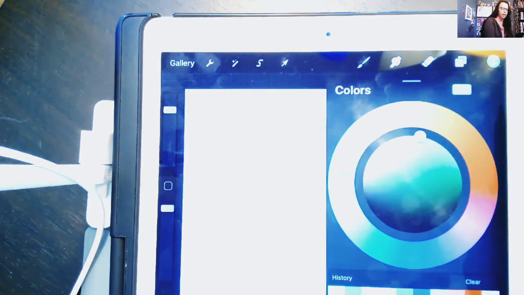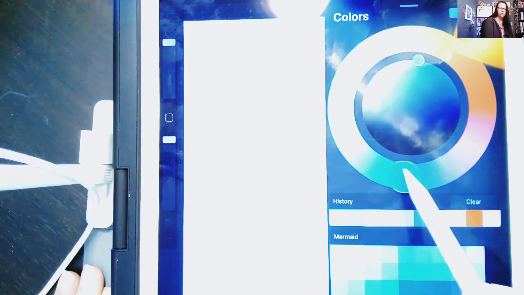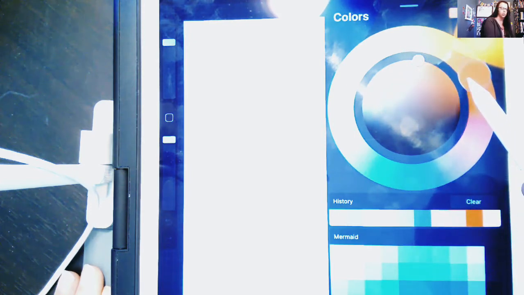You probably already know, we've done this a little bit throughout class already, but anytime you want to access your colors in Procreate, you're going to just tap up here on the little color dot that's up in the top right-hand corner. So that then brings you in to your color wheel. I call it a wheel. They call it a disc, you see down here in the corner. But the color disc, there's two different circles. And first, you can use the bigger circle to select what color you want.